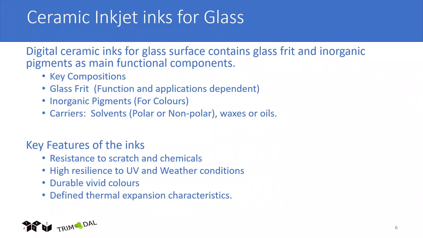And the carriers become a quite critical part when you're printing on a substrate, because the surface wetting of your substrate really matters and how your solvent interacts matters. So you can do a polar solvent, water-based or non-polar, or wax, whatever you want to think about. Okay? The reason people are doing all this is because with this sort of ink, once it goes into the drying and the cooking stage, it becomes very, very highly scratch resistant and chemical resistant.